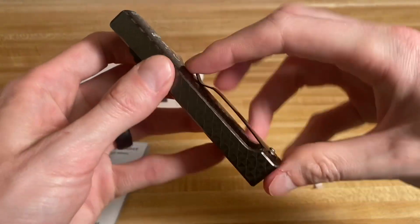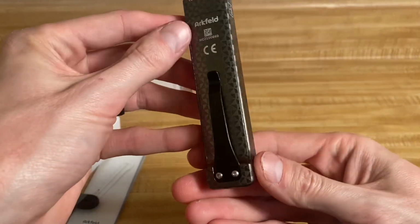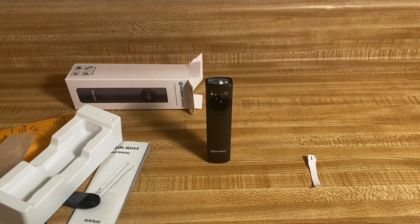Pocket clip. Seems to be nice and stiff. So yeah, I will get more in depth here. I'm gonna get this charged up first of all, come back, take a look at the features and get a little rundown.